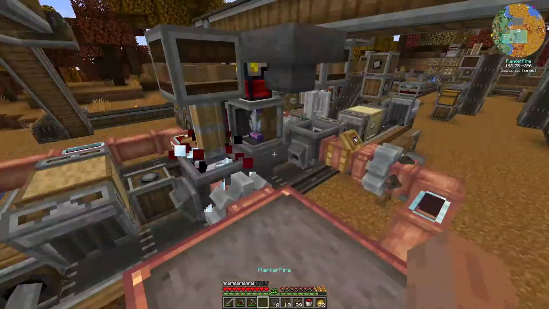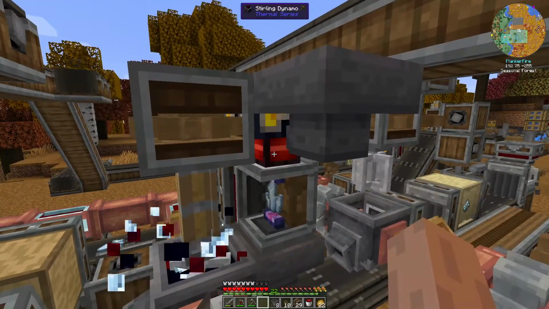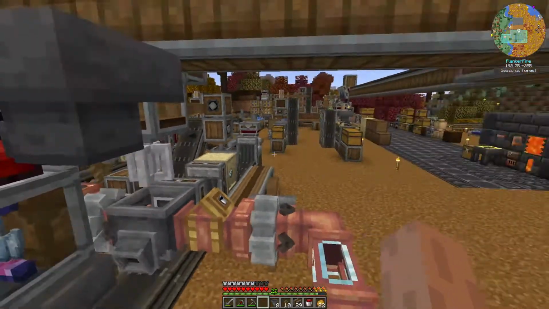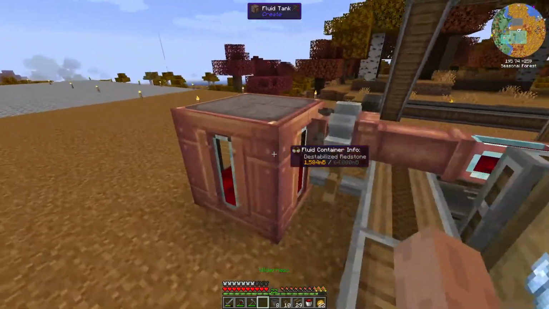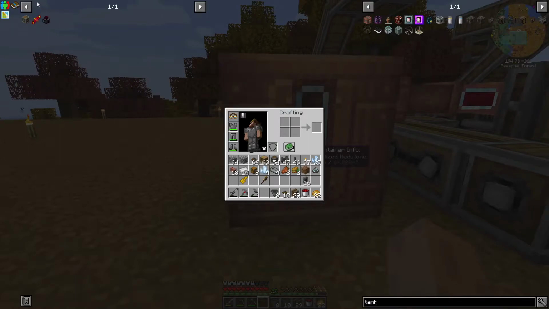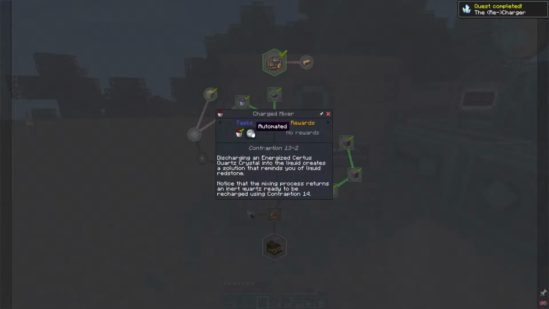Oh, let me get up here. It is charging. We do need to figure out how we can get this powered through the wood, so we're going to have to get that all the way over here. But yeah, we're moving down the line here. We have another thing checked off the list. So we can check this off. We have that automated, and we do have this automated as well.